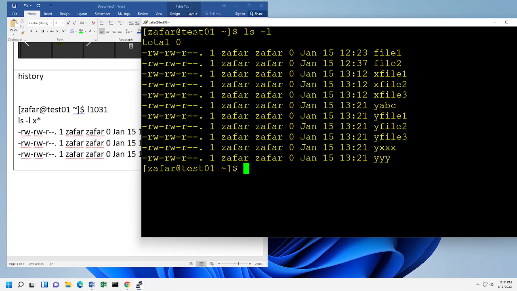So what you might want to do is ls -l. Can somebody take a wild guess? How would that work? Asterisk. Yeah, very good. Asterisk comes first, and then the number 3.